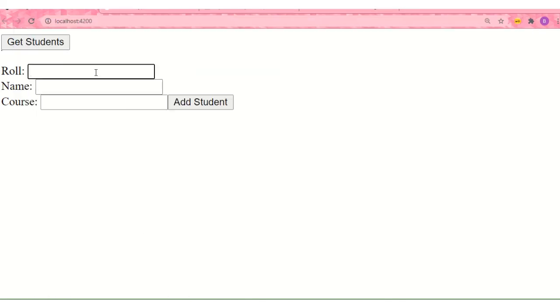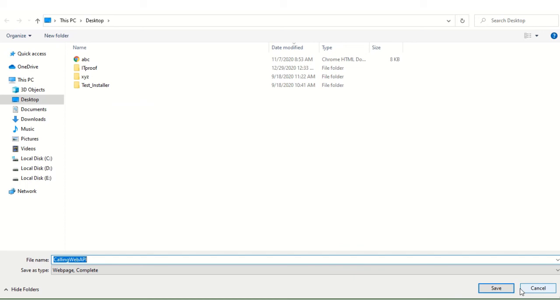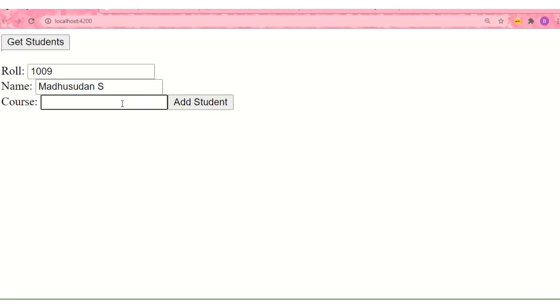I will add here, suppose my roll number is 1009, name is Madhusudan S, then course is psychology, and I'll add here.